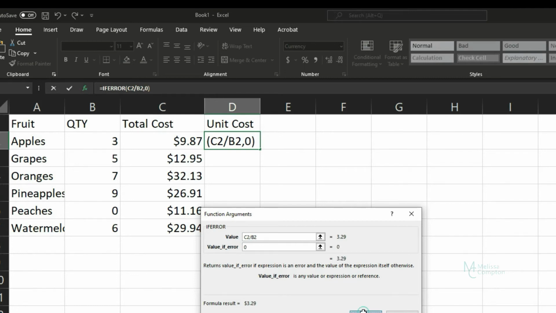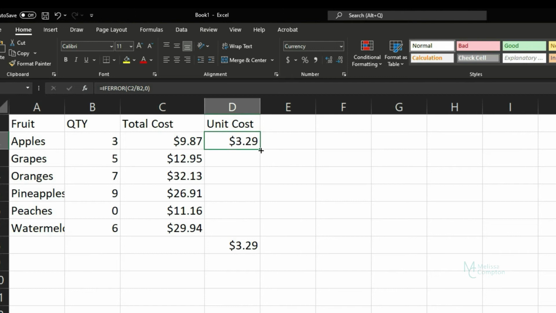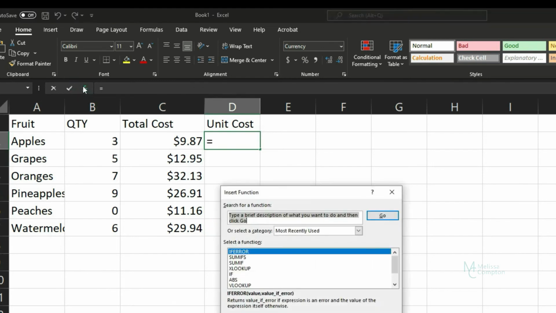So let's tell it OK. And let's drag that down. And now, where we did have our hashtag div/0 exclamation point, we now have a 0. Okay, let's take that out and let's go back to IFERROR.